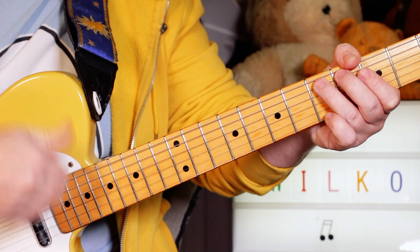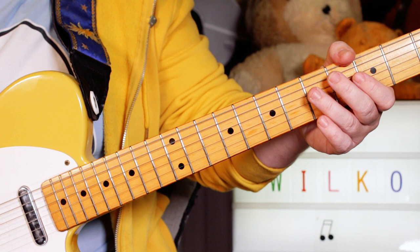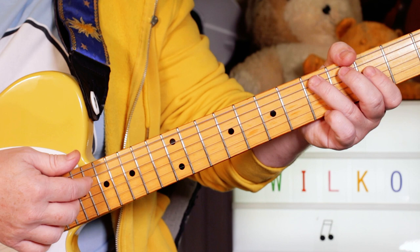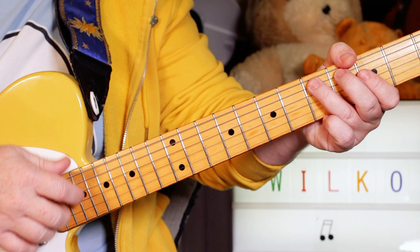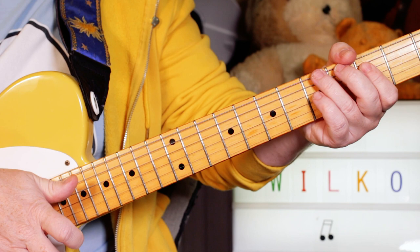I'm just using my fingers, kind of like that, just hitting the A string with my thumb. My left hand is just making the E string dead, so if I hit it I still get that D as the bottom note, and my other fingers are muting the other strings, so I kind of get the sound of those strings — a little snap — but really just emphasizing that D note.